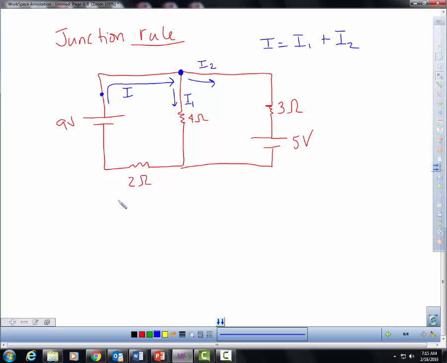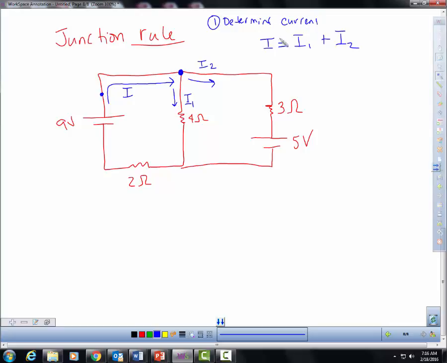It doesn't really matter which loop you choose because it will all be the same anyways, but for this one I'm going to choose the big outer loop. And I will do Kirchhoff's loop rule for this big outside loop here. So let's put little steps. Step 1, determine current flow.